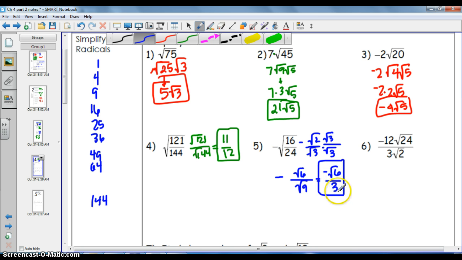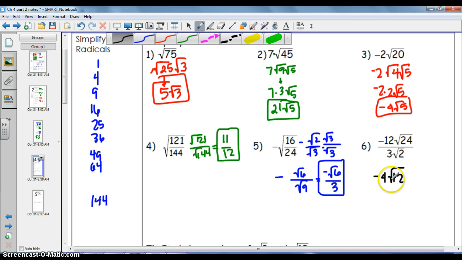So just cannot have a radical in the denominator spot. And then the last one here, you want to simplify your fraction vertically first if you can. So remember, numbers in front can simplify and radicals can simplify. So if we do that, we'd get negative 4. And then 24 over 2, we would simplify it still under the radical, and that would be 12.